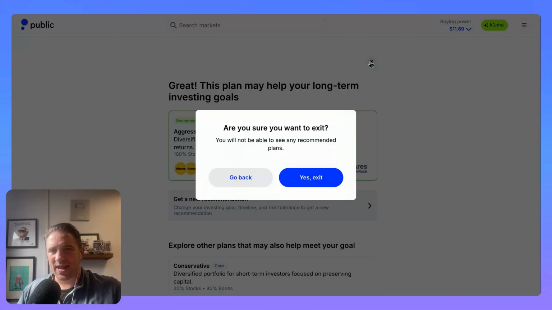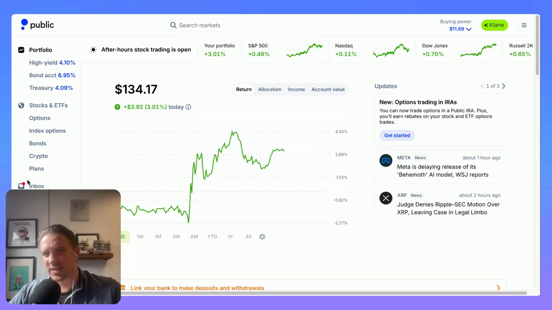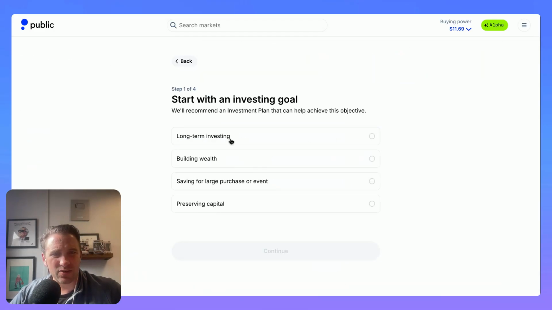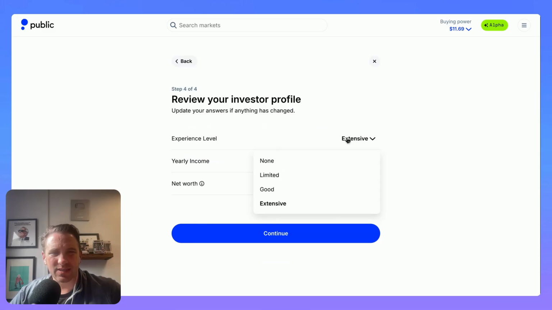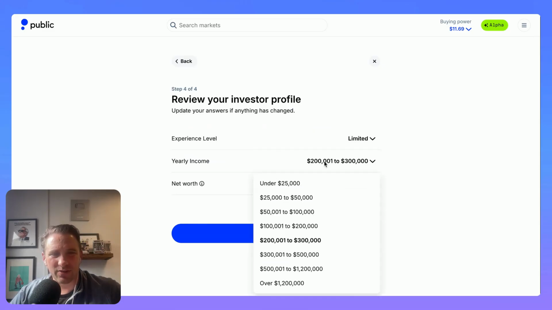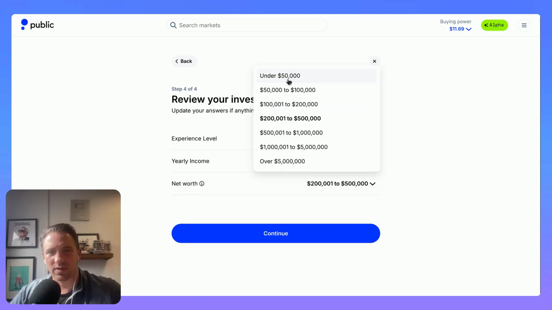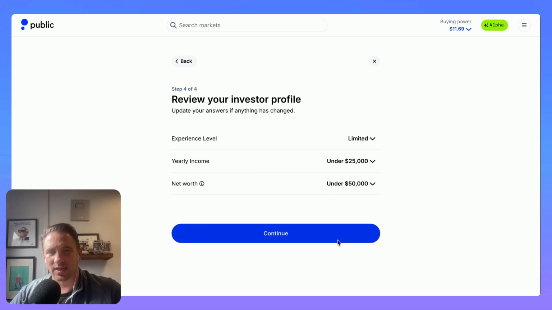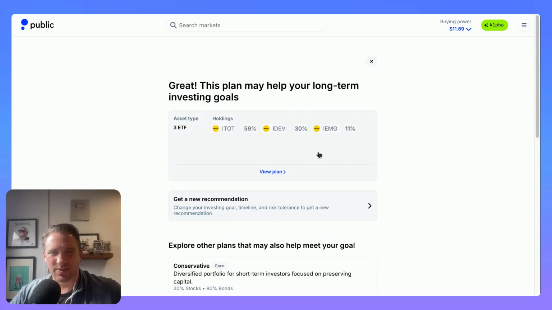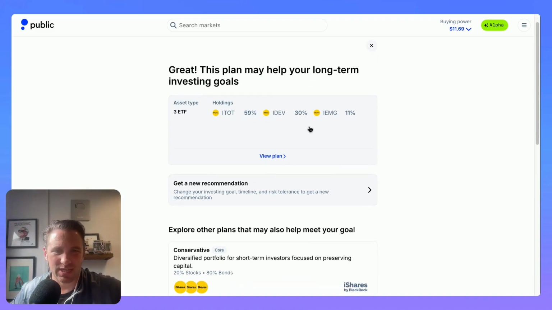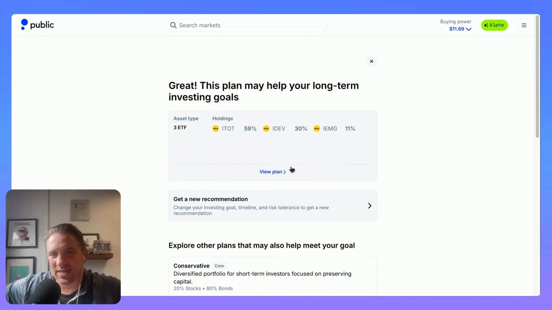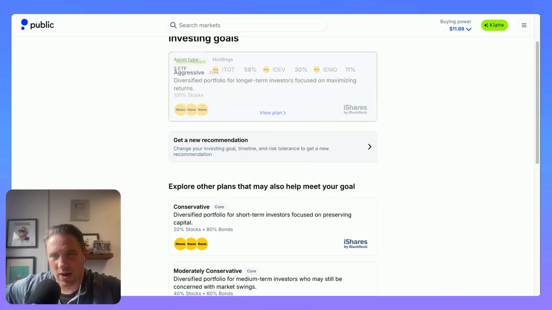And just like that, now I have this plan, but of course you're going to have to fill that out yourself. There are some features in there that I think just aren't even, like, let's go through high risk. Yeah, it's asking experience level. Let's just say limited. Yearly income, let's just say it's even under 25,000. Let's say net worth, let's just do under 50,000. I'd love to see, so it's still about the same thing. I just want to see what the recommendations are if I take the lowest possible amount, then the highest possible amounts, and see what it does. It looks like it still recommends me down a somewhat similar route, actually.